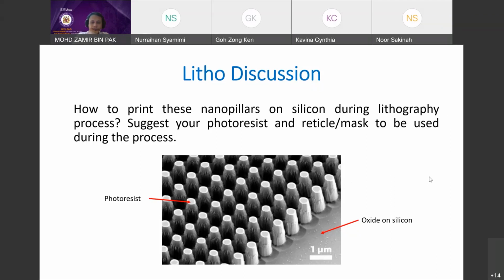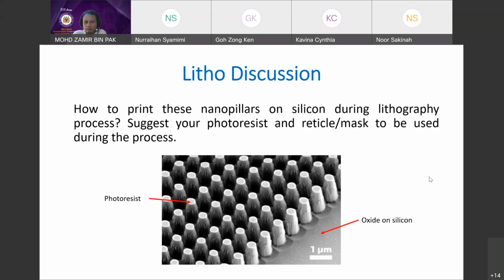I think because if we use a negative photoresist, the mask can have more small holes. More surface cover.